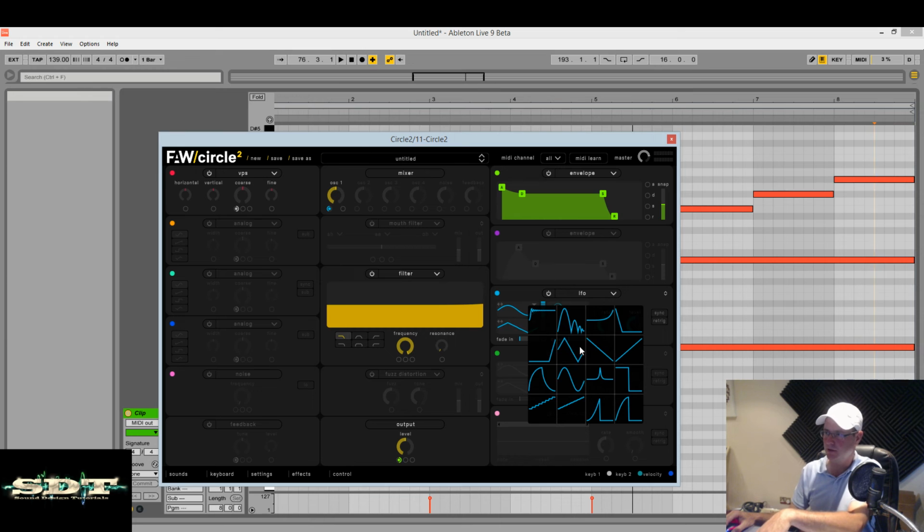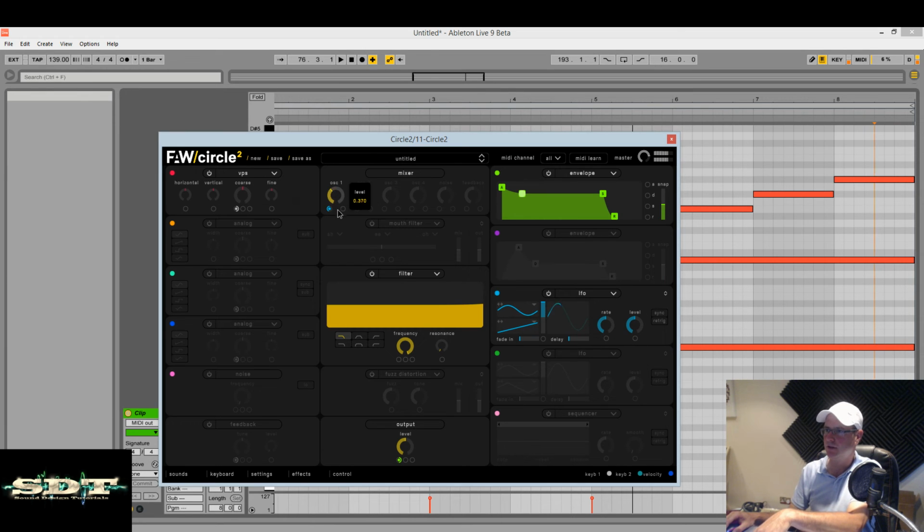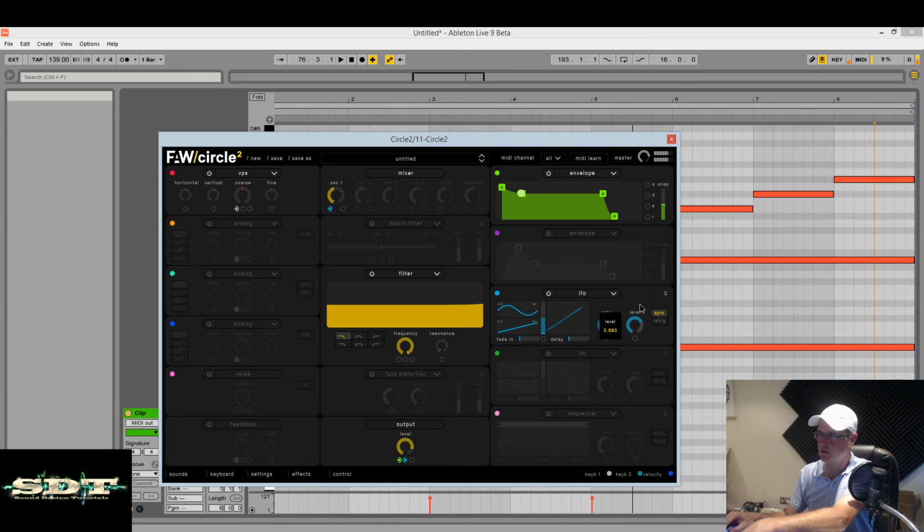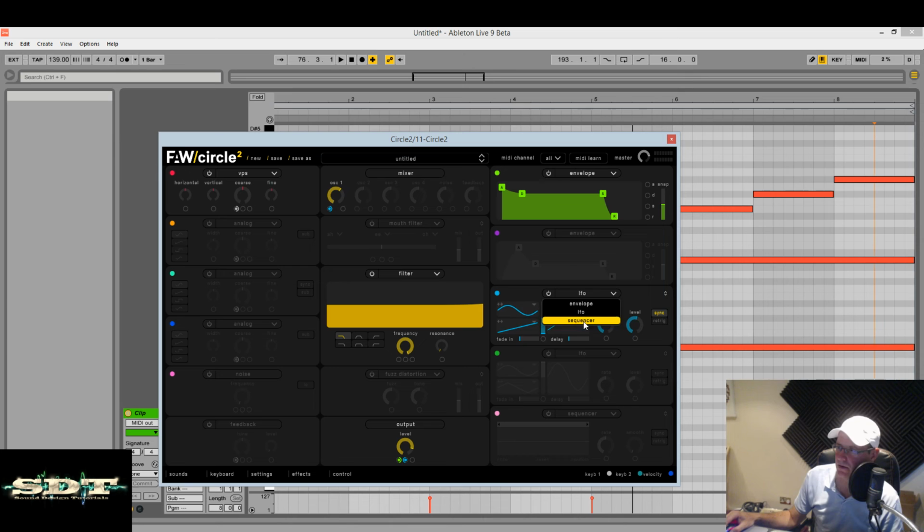Want it to be a saw up. Actually, let's do a step sequencer.